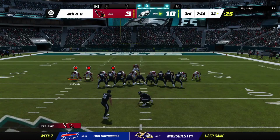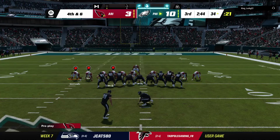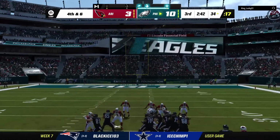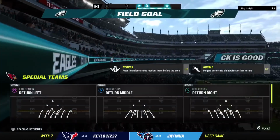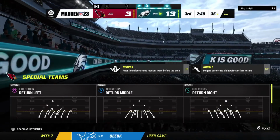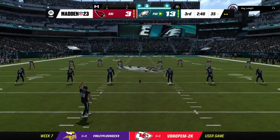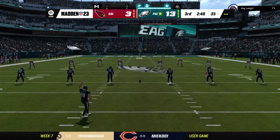So Hurts is off, and on comes Jake Elliott for the Eagle field goal. On the right hash, officially this will be a 51-yard attempt. The kick by Elliott is good. So that, Charles, a season long right there. And you know who's really excited about that? The special teams coordinator, because he's the one who has to tell the head coach in pregame, this is where we trust him from. This distance, he can hit it, and he repaid that trust by knocking that one right through.